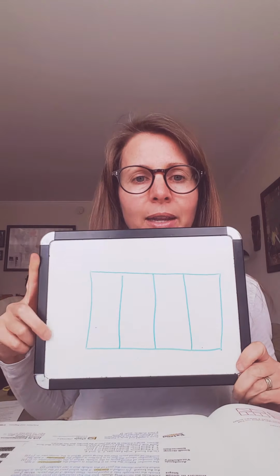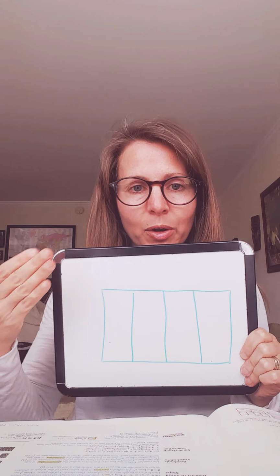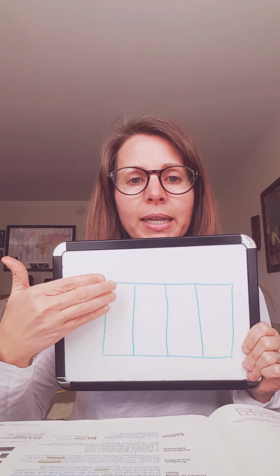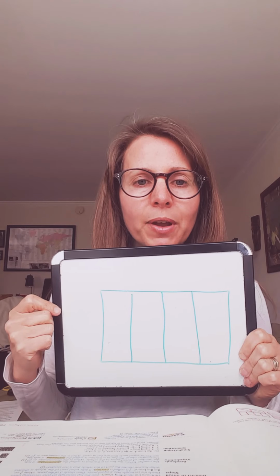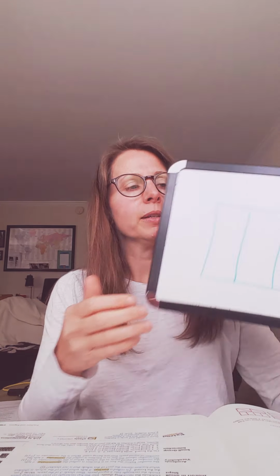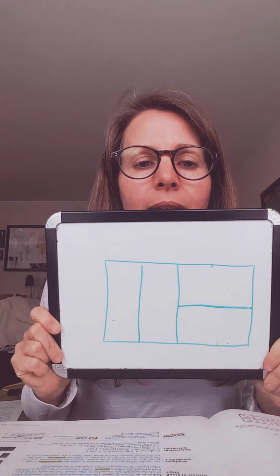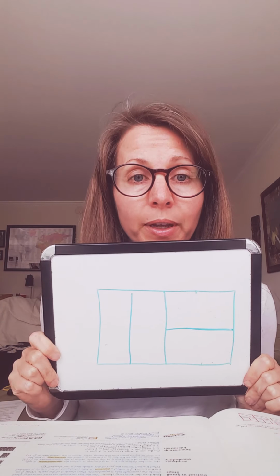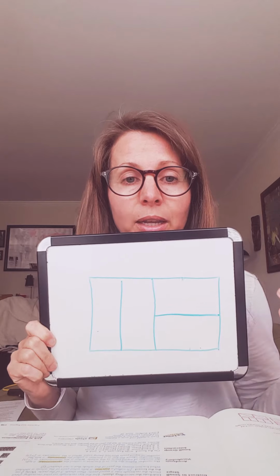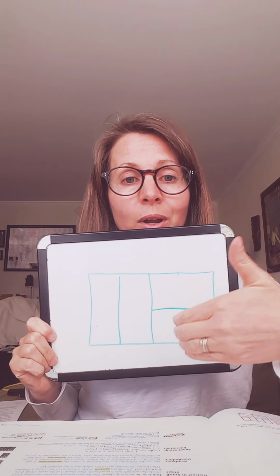So here is a rectangle divided up in, we're going to say equal parts. I know my drawing isn't perfect. And we can see easily these are equal parts because they're drawn all the same. But what happens if I keep these two bars and I erase one and I draw it like this instead? Okay. Are these still equal parts? Well, yes, my drawing is not perfect, but for the most part, yes, these are equal parts still, even though they're not all drawn the same way.